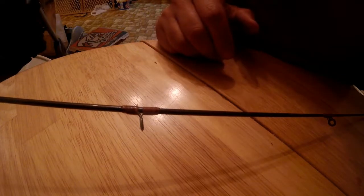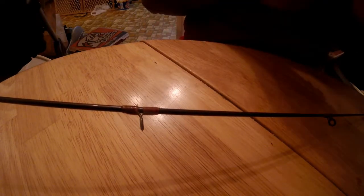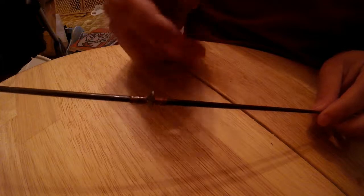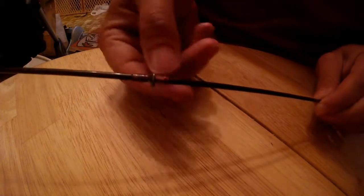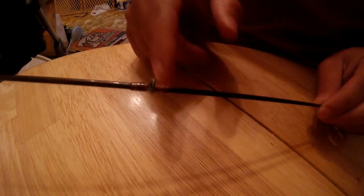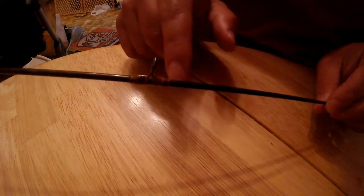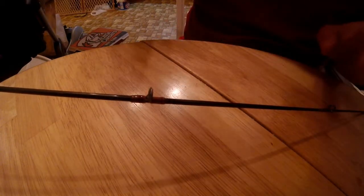Pretty easy fix without having to go pay for someone to fix it. Really, if you wanted to, all you'd have to do is go get some epoxy and just recover that. Probably best to sand it all off, but be careful not to sand on the threads too much.